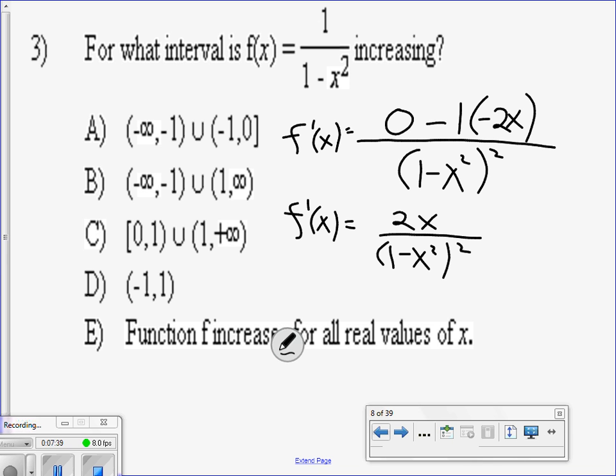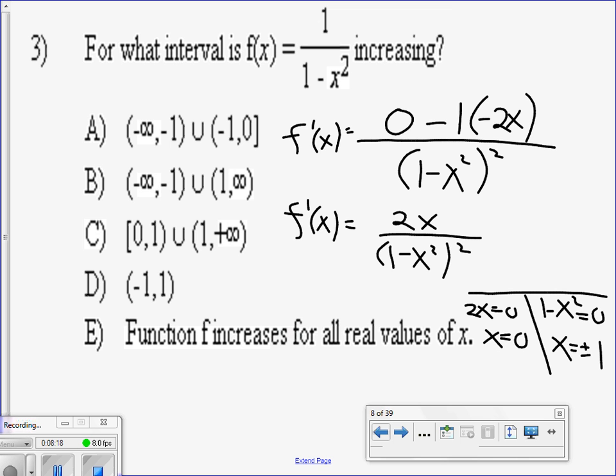If you want to get your critical points, oh no, my first derivative is a fraction. You're going to set the denominator equal to 0 to see when it's undefined, and the numerator equal to 0 to see when it's 0. So to get your critical values, we set the numerator equal to 0, because that's when the derivative is 0. And what do we get? 0. We set the denominator equal to 0 to see when it's undefined. And what do we get for that? Plus or minus 1. So we have 3 critical values, right?